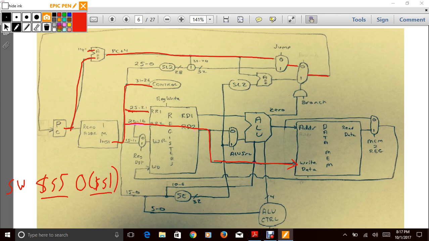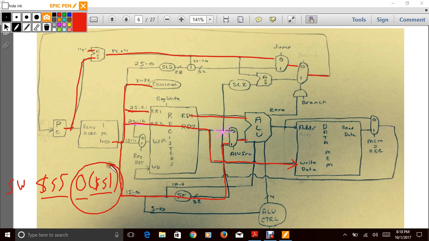What won't happen is that it goes here, ALU source is going to be 1, so that value does not work anymore. 15 to 0 is going to be this 0 value. We sign extend it, it comes here, ALU source is 1, so that passes.